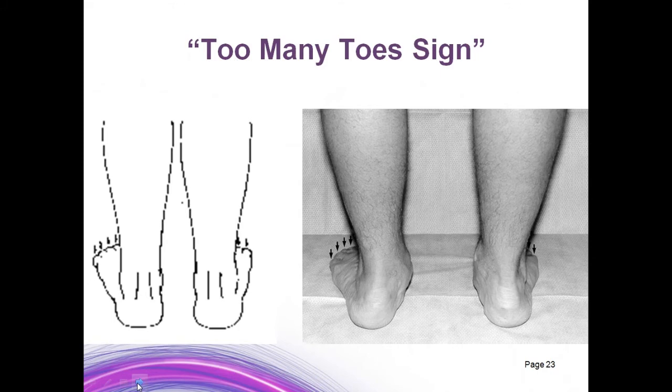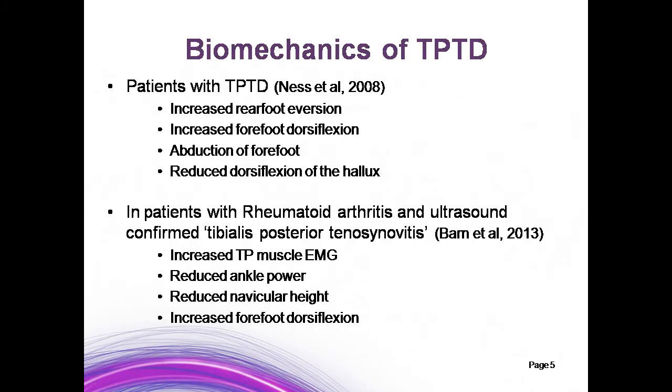So when there's some structural changes to the foot, its overall posture is changing, it is now moved into stage 2 or possibly stage 3. 2 relatively recent studies have looked at the biomechanics of the foot and ankle in participants with tibialis posterior tendon dysfunction, or in the second study you can see there tibialis posterior tenosynovitis with associated flattening of the foot, which would suggest that it is tibialis posterior tendon dysfunction.